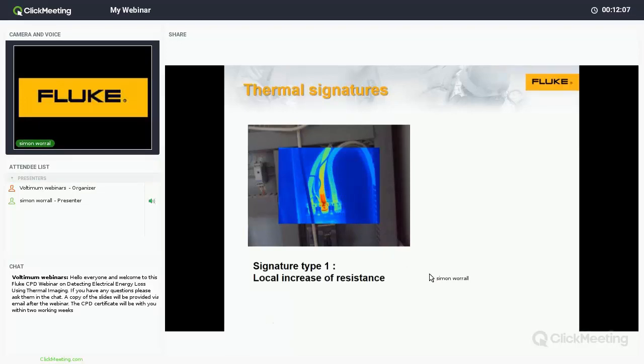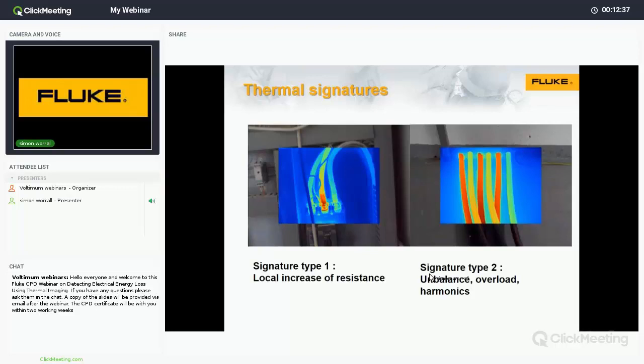This is a typical hotspot, and it's either derived from a cable that's too loose, or you've got corrosion and oxidation within the connection, which is creating extra resistance. You don't need to go any further and use any other test tools. The thermal imager has identified what the problem is: de-energize power, undo the connection, clean it up, retighten it, and away you go.